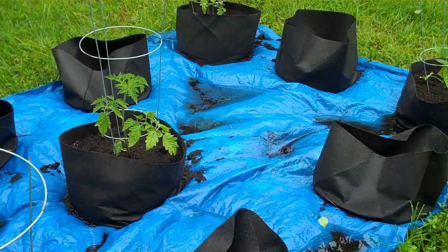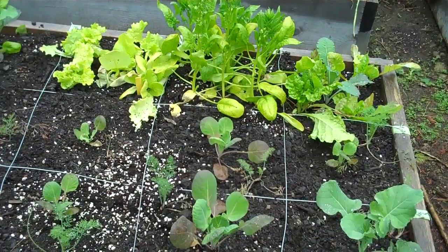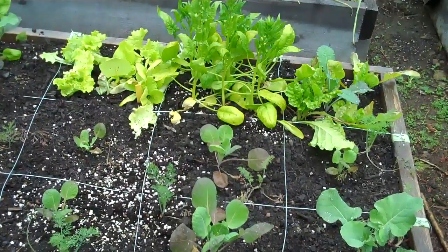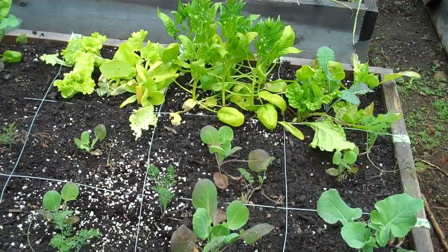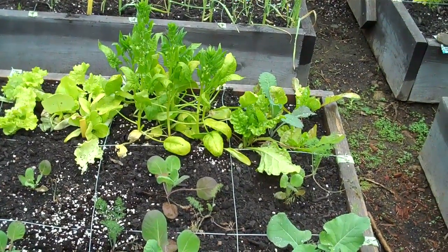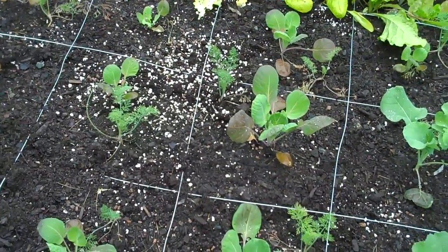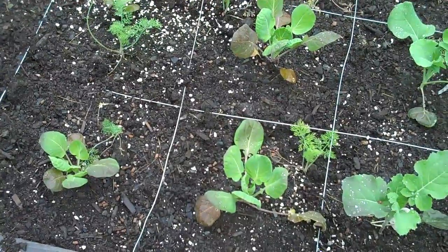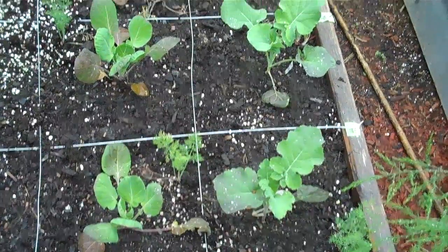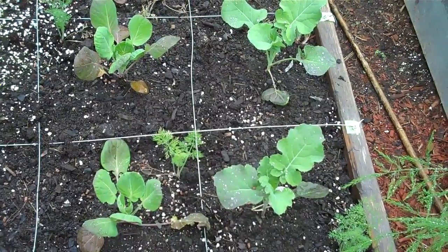There, hopefully that will work. These are the raised beds inside of the rabbit fence where I try to grow crops that the bunnies like to eat. This bed has a few spinach, lettuce, I guess there's some Swiss chard and maybe one or two kale in that first row. And then I think the balance of these squares are mostly Brussels sprouts. There's one or two over at the edges here that aren't Brussels sprouts, either broccoli or cabbage. I'm not sure which because I got the plants mixed up.